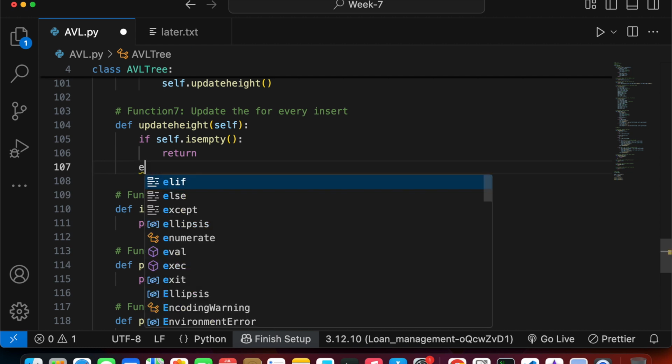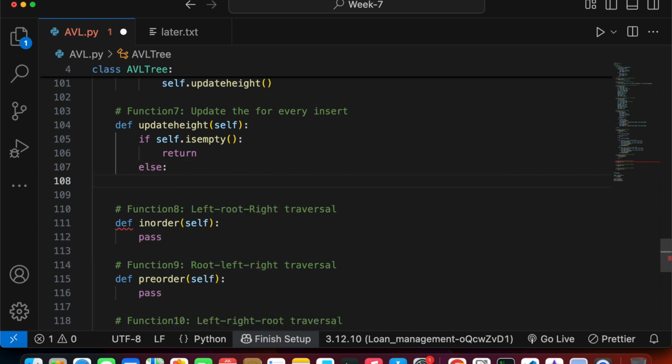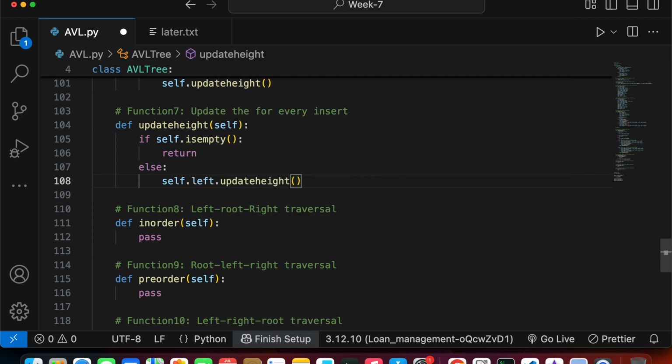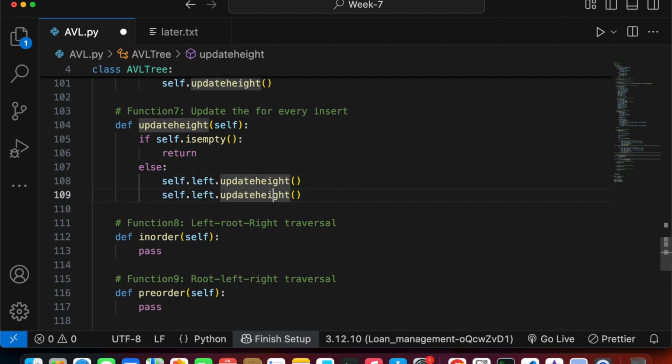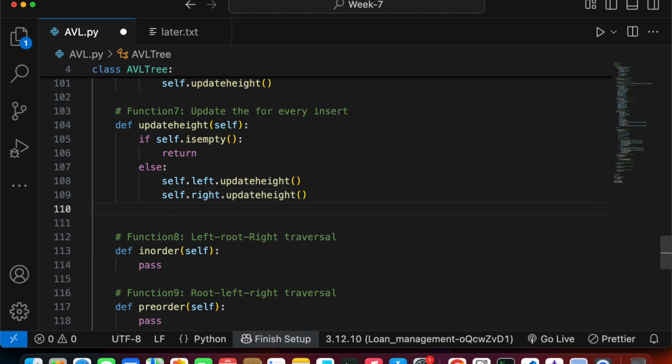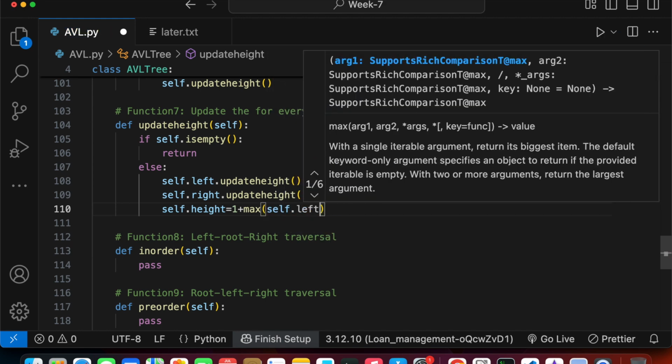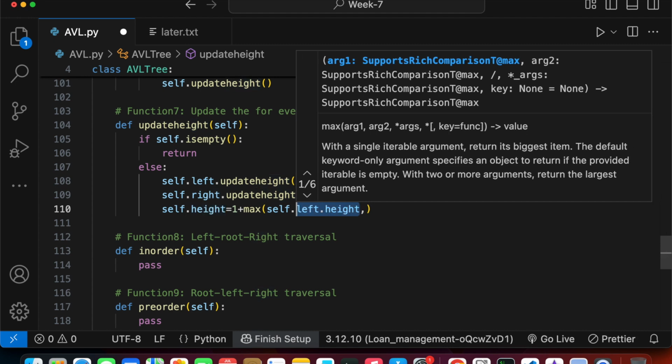Else, the common set of operations we do is self dot left update height; the left height is updated, and on similar lines we update the height of the right subtree also, which we do recursively. Then we get the new height value, that is 1 plus the maximum of self dot left height and the right subtree height.